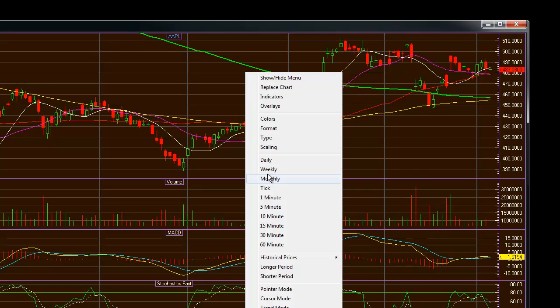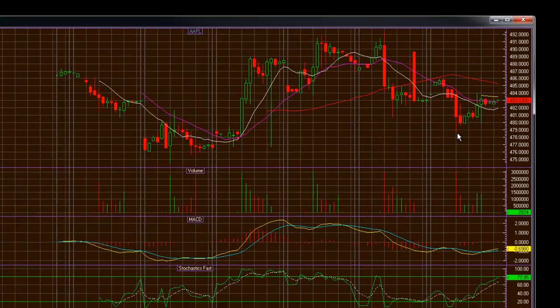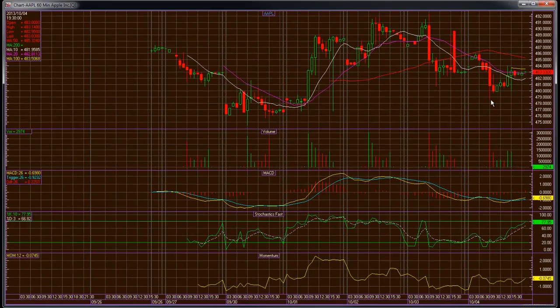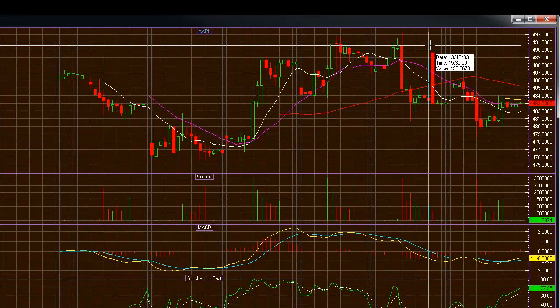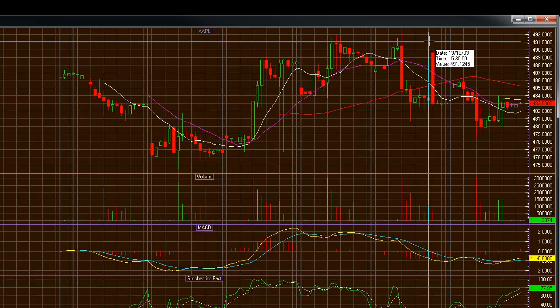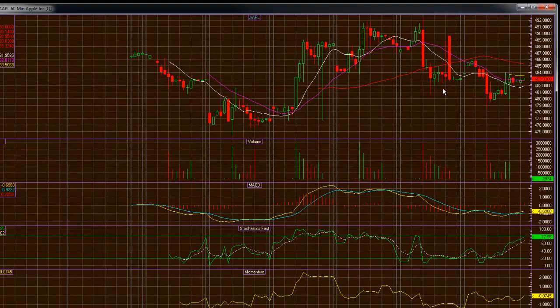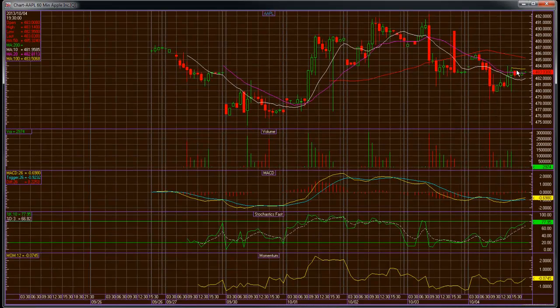So when we take a look at it on a 60-minute level, we can see what the ranges were down here. This is where people were buying the dips. So this has been the range over a period of time on a 60-minute level. And it's good for intraday trading. Its volatility is starting to pick up in the dollar price high-low ranges on an intraday level. So once again, this particular level up here at the 491 area is where the last 60-minute reversal occurred. You can see the price volatility.